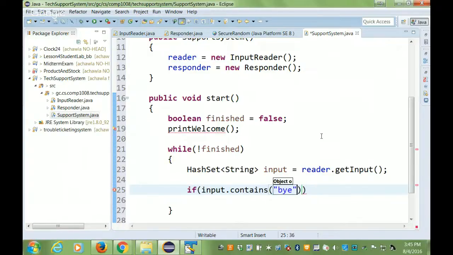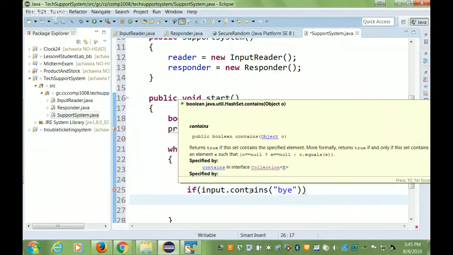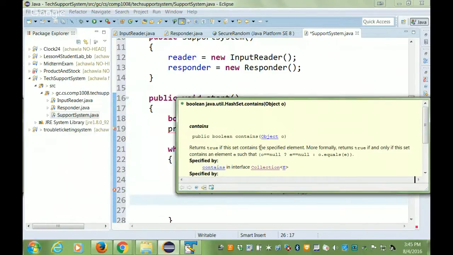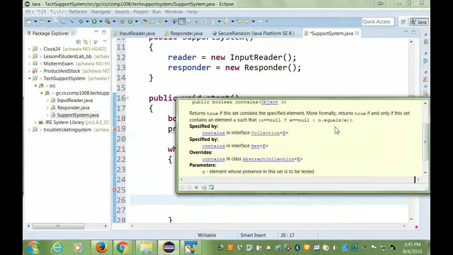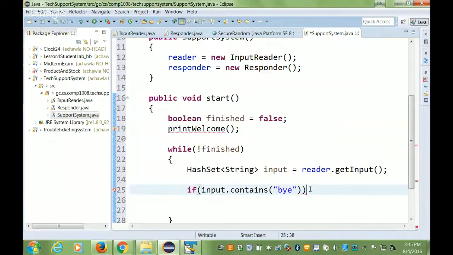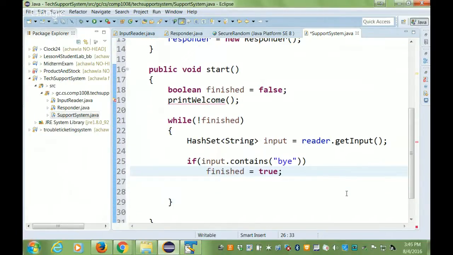So you can ask the user to say, oh, exit the system now or whatever. So if that's the case, if it contains bye, all you do is bring your cursor to contains if you like. And here is the hash set contains method. And it says returns true if the set contains the specified element. And remember, it's already been broken up into words. So if you write something like goodbye, it won't recognize it. That's not contains, right? Because goodbye will be one word. So then it won't stop. So maybe we can make it better, but I don't know. But here it just says it contains bye, right? Okay, so all I'm saying is if it contains bye, then you can make your finished variable true. Job done. And the loop will stop, right?